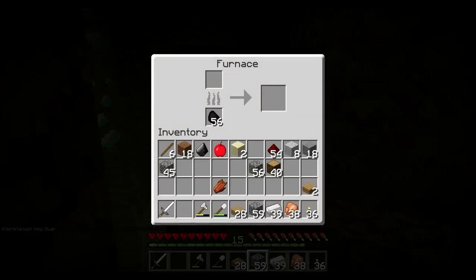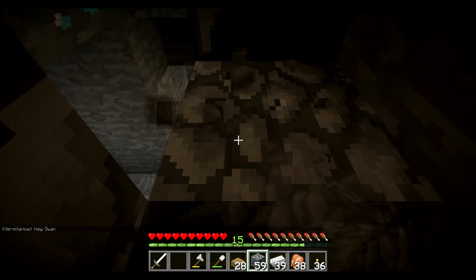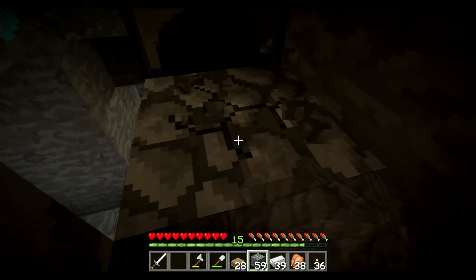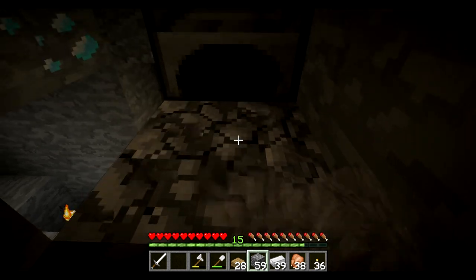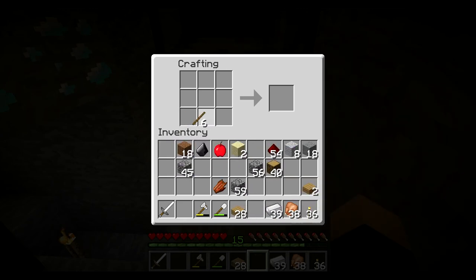Okay, so this is still a bit of a predicament because I don't really want to craft another crafting table. There's one just there, so I'll do the very slow mine to get it. I can't believe I didn't think of that. I should have just covered myself in dirt. It's one of those things you look over and only realize once you've done it.